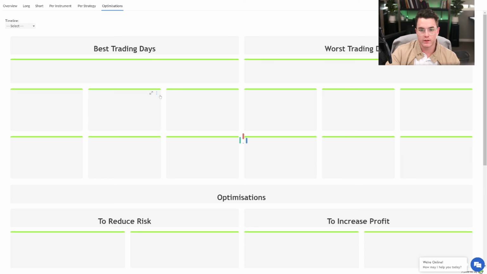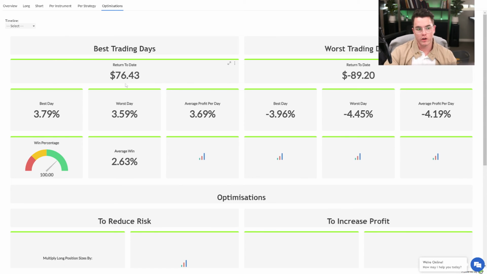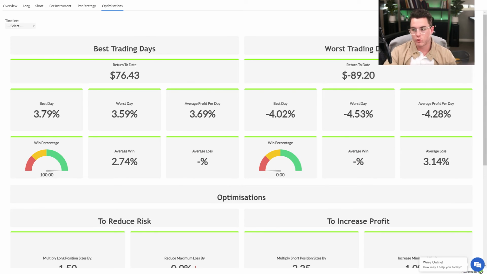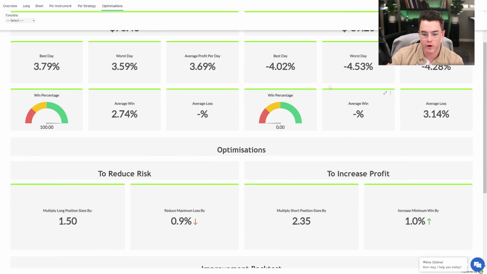Also, we've got the optimizations tab highlighting what you're doing on the best trading days as well as your worst trading days, so you can use that information to improve your strategy. Again, you can see super good risk reward ratio on the best trading days. In fact, we've got 100% win rate on the best trading days. You can actually adjust this to go top 10% or top 25% of days. Same with the worst days. You can see here, generally, we've got really big average losses on the worst trading days.